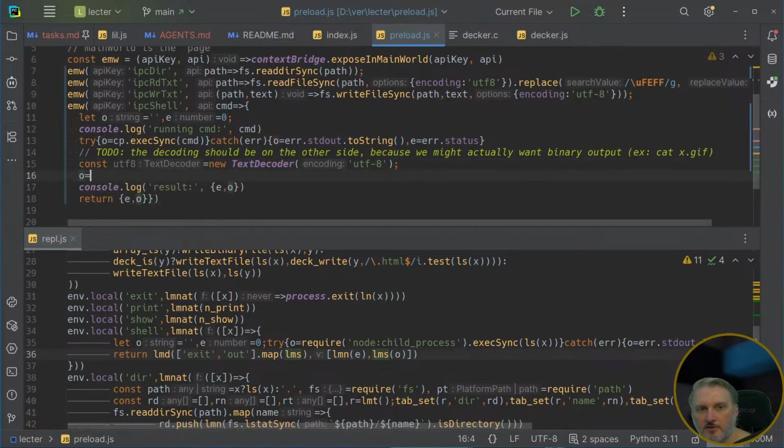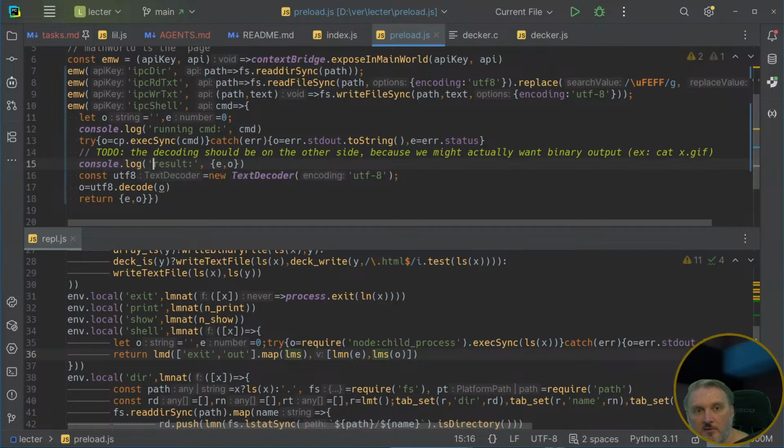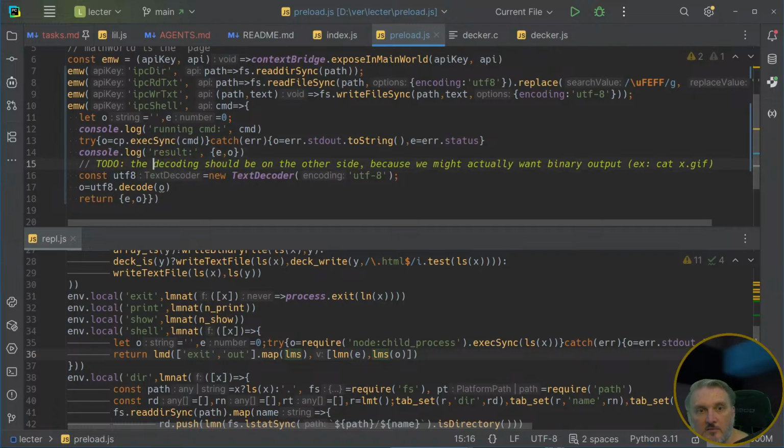Anyway, we're gonna say UTF. Actually, let's here, logging it.